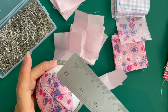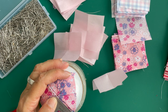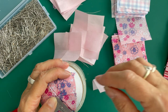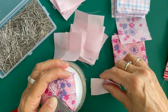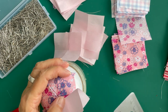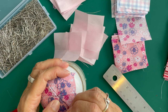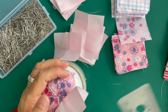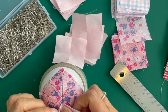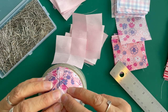And because it's the first one, there's the gap, there's the gap. I am just going to measure my 3/8. There it is there. And I shouldn't have used that. I should have used this. And then just double check. Gone a bit too high up. Once you've done this for a while, you will intuitively know these distances, so you won't have to fuss too much about the measuring. And then we just fold down again in the same way that we did on the first layer.